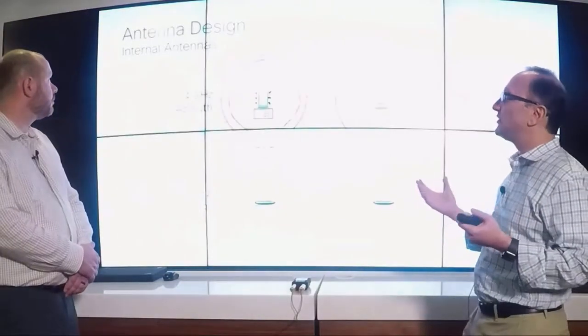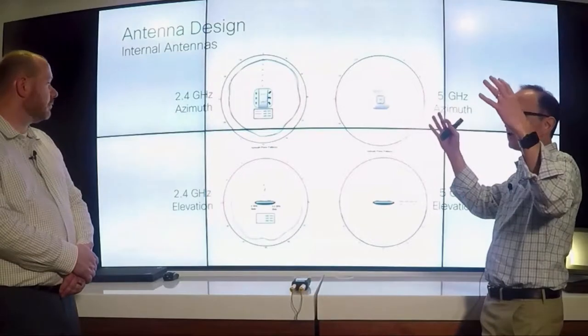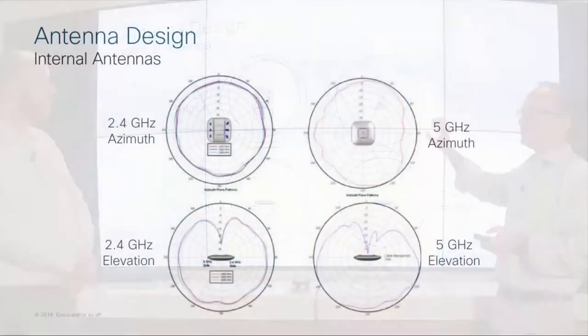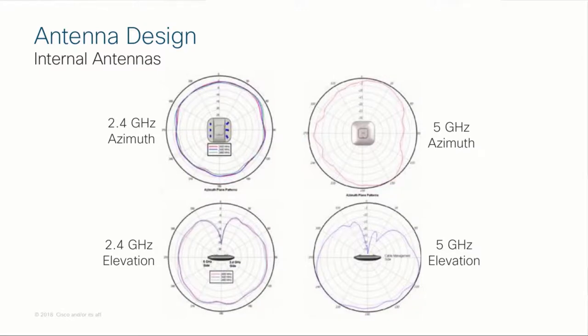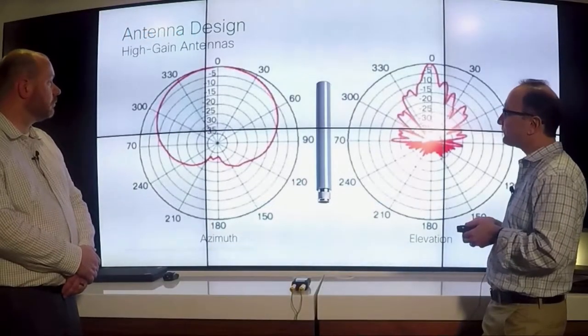Couple other things really quickly. You saw that really nice, close to perfect circle. Everything that I do in antenna design creates compromise. As I try to get antennas inside my access point, dealing with all the different electronics and having to do shielding and things like that, I'm not going to be quite as perfect and uniform in my coverage. That's just the trade-offs you make as you do different things with the antenna design.